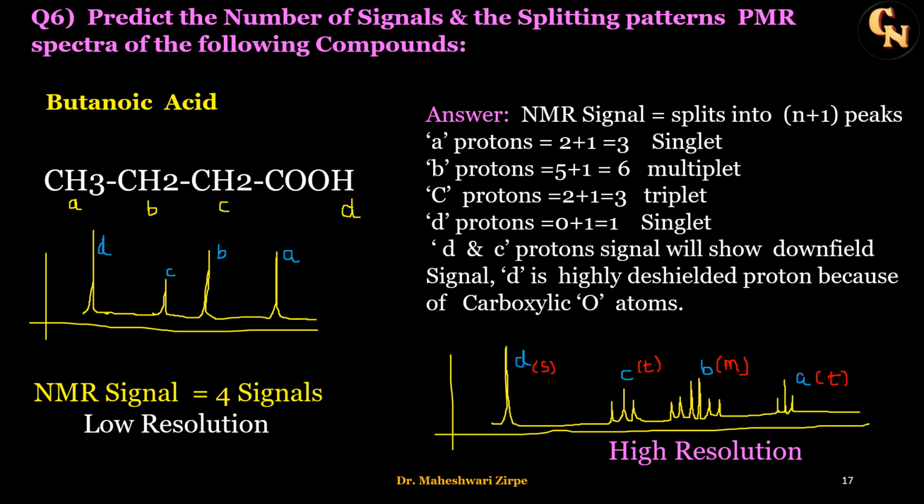So if there are 4 types of protons, obviously in the low resolution NMR spectrum we will see 4 signals, and these 4 signals will further split in the high resolution in such a way that the splitting takes place in this way. A is going to interact with B. So while A undergoes spin-spin coupling with B, it is going to have 2 plus 1, that is 3. Okay, 2 plus 1 is 3. So here it should be a triplet.